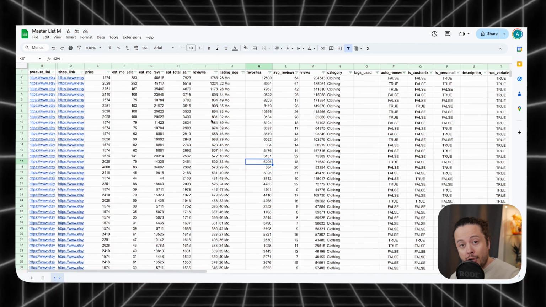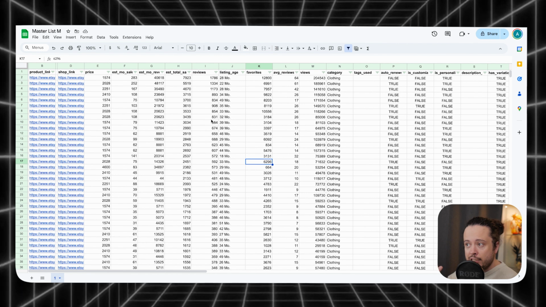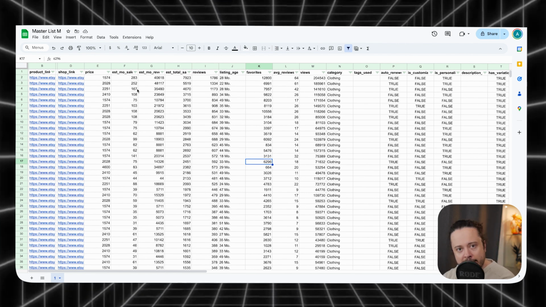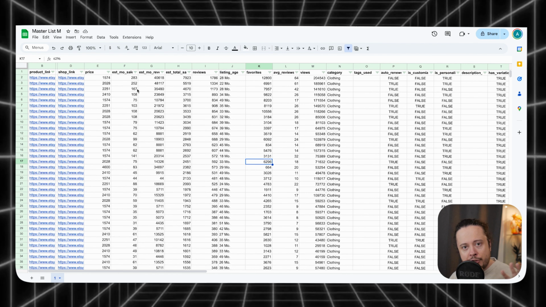But the gist of it is that you basically take 5 to 10 shops that you want to be like at minimum, and you gotta be really thorough about the shops that you want to be like, because if you fast track it, the data will be skewed. So you pick 5 to 10 shops that you want to be like on Etsy. You then download their backend data using Everbee. And then once you've done that, you can sort all of the backend data that you got from these shops on a Google Sheet file. And then you can just go from top to bottom and see which type of design sells, how the offer is structured and so forth.